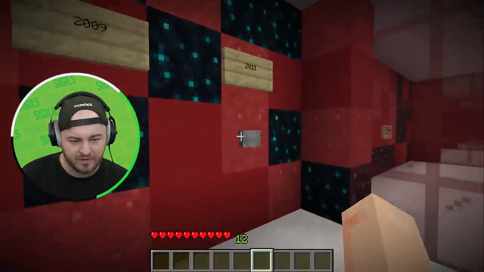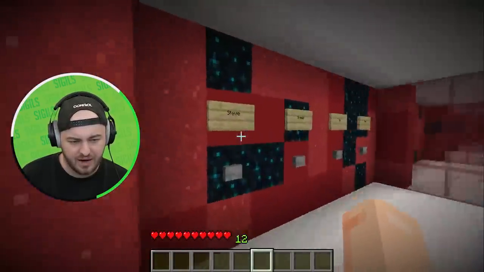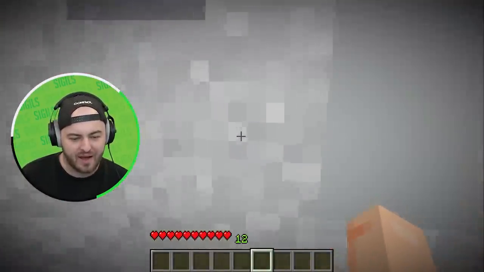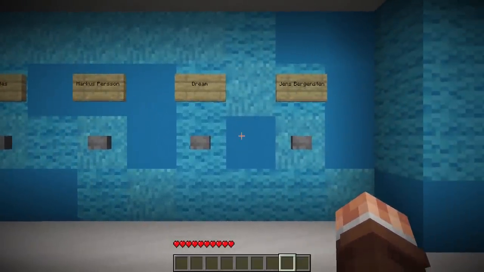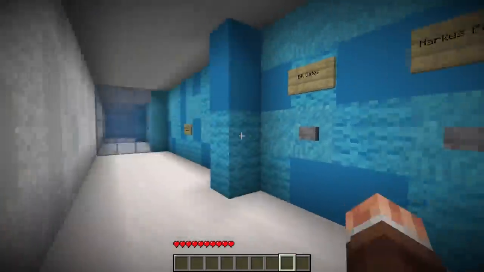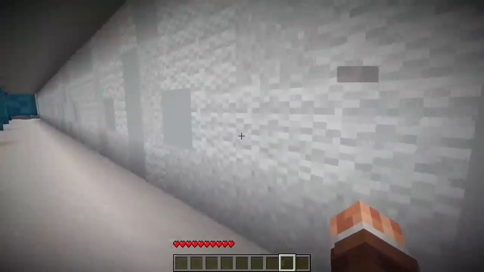Yeah, wow. To be fair, that was a little before both of our times, I think. All right, Steve it is. Yep, it's Steve. Steve was a mob. I remember this vaguely. Okay. Who made Minecraft? Bill Gates, Marcus Persson, Dream, or Jens Bergenstein? Marcus Persson is the answer. Jens also, too, but yeah. Marcus.